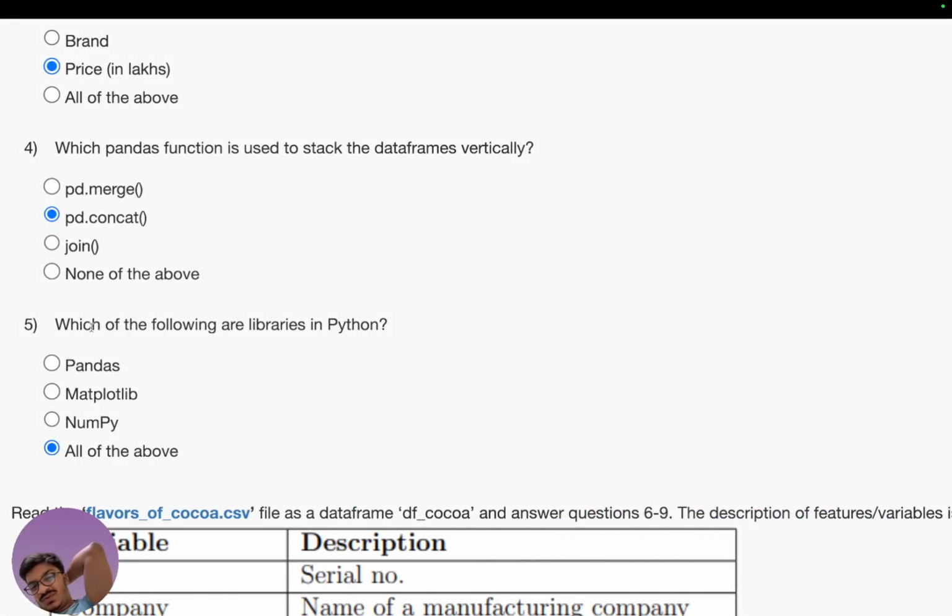I'll just give you a quick glimpse of each and every one, but don't worry, we're going to learn all the libraries of Python one by one, not in this video, but in the upcoming videos, which are going to come very soon. But before the video comes on the YouTube channel, we're going to take a live session for the same. So please be present in the live session to get the knowledge of these libraries.